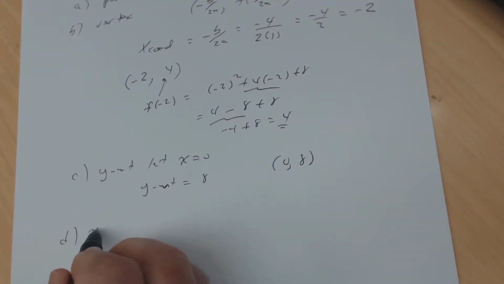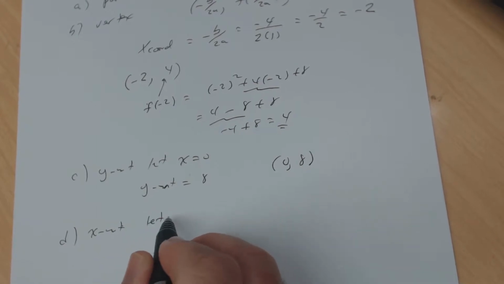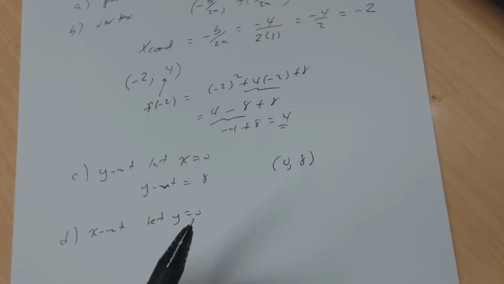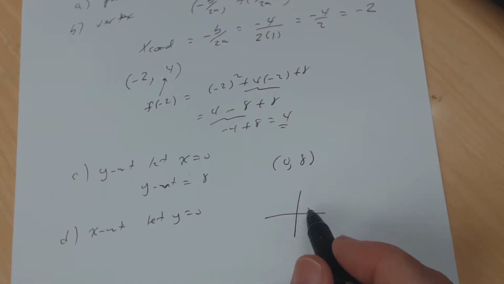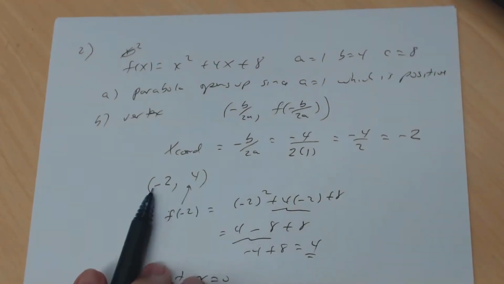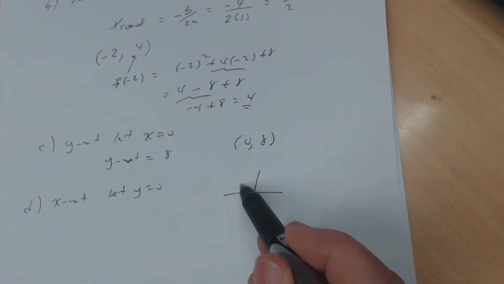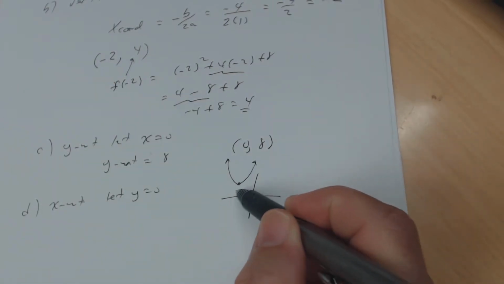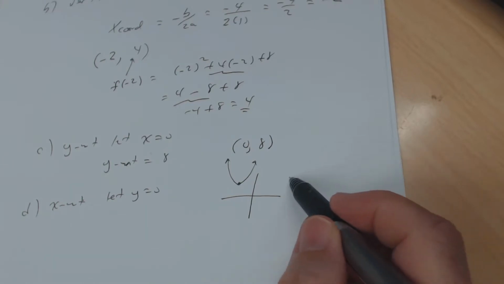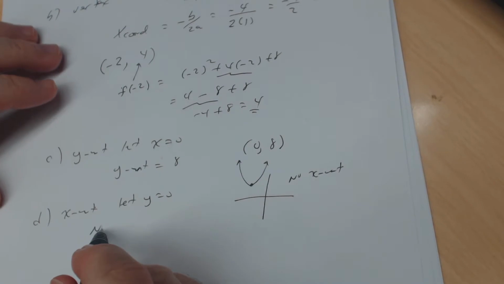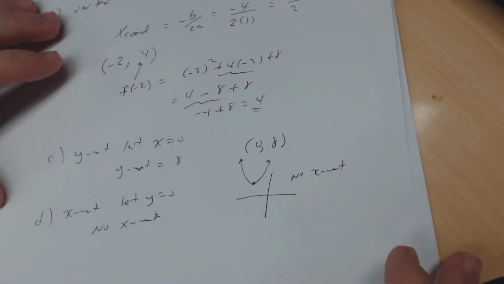Okay, D is where you find the x-intercepts. To find the x-intercept, you can let y equal 0. But before you do all that work, using the quadratic formula and all, make sure we do have x-intercepts. So let's think about this. My vertex is negative 2, 4. So negative 2, 4 is in the second quadrant. My parabola opens up. I want you to notice, does that parabola cross the x-axis? No. So there are no x-intercepts, so I don't find them. There's none. No x-intercepts. Okay?